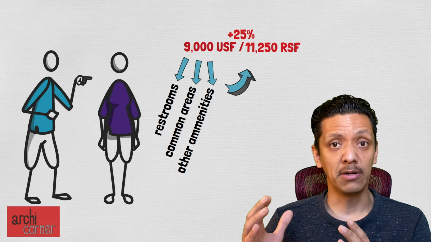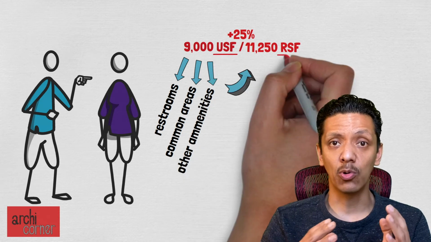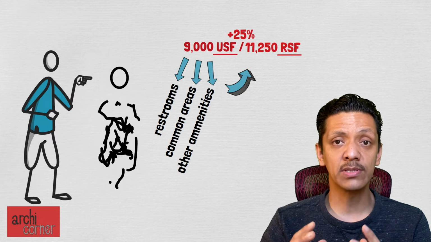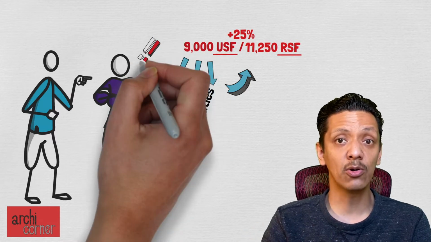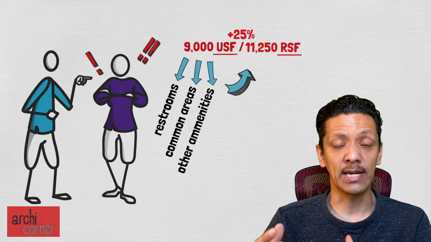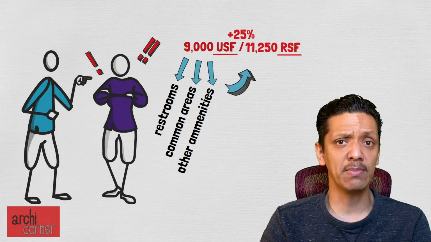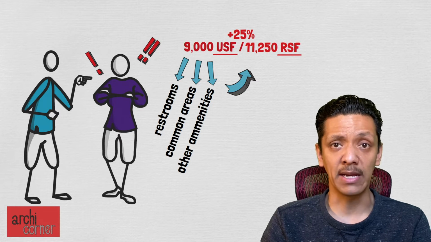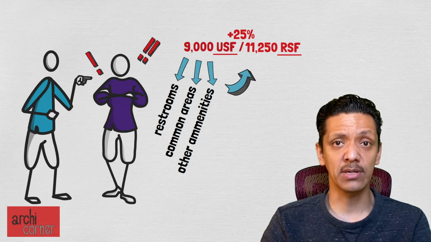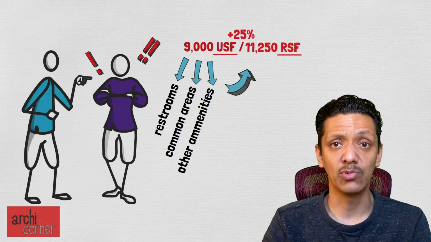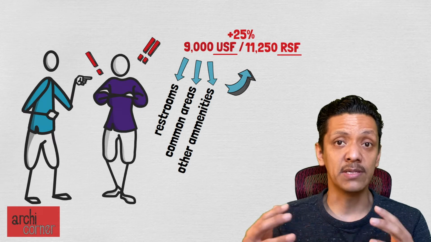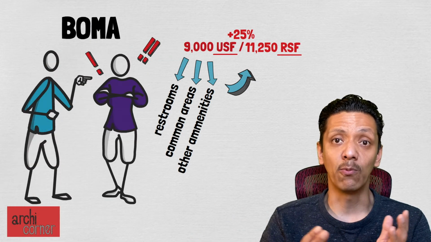So that's the concept of usable versus rentable. The space that Miriam wants to use versus what the owner wants to rent. Now, as you can imagine, when Miriam first hears this idea, she's a bit shocked. She starts asking questions. She might understand to a certain extent what the owner wants, but she might ask him, well, do I have to pay for the stairs as well? I mean, the stairs are used by everybody, not just me, and not just by the tenants on this floor, but everybody in the building. Do I have to pay for a part of that too? Obviously, there starts to be some disagreements as to what is reasonable and what isn't.